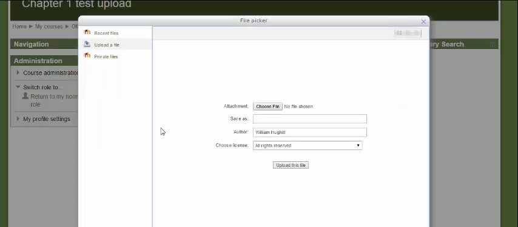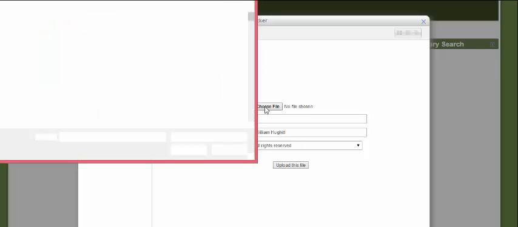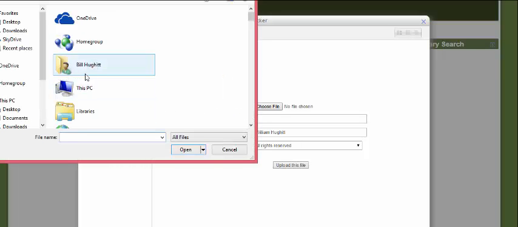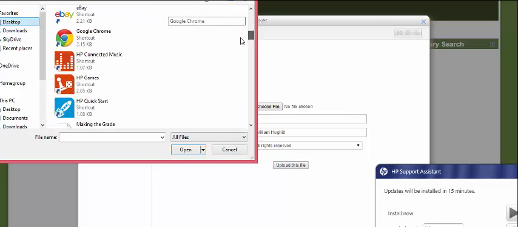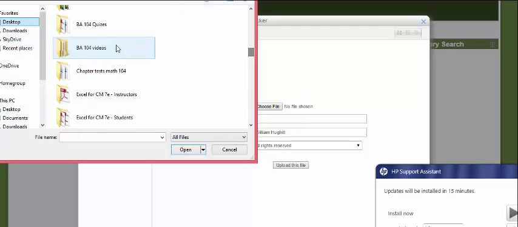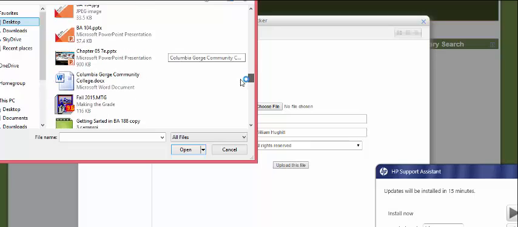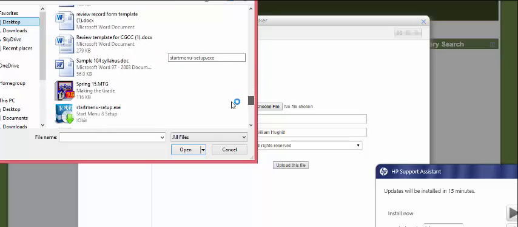All right, when I do that, it's going to choose a file. So I would choose my file then, and I could go to the desktop, or wherever it is. This is where you could have your file structure, however you set up. So you saved it on your C drive or wherever. But again, I kind of like the desktops. If you go to your desktop, then you could go down to wherever you want to pick up your stuff.